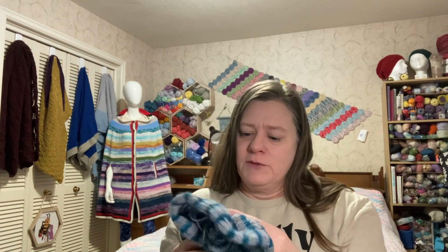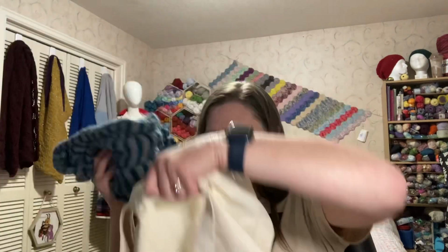So this is my selfish knitting. I haven't been able to touch it since September, so I'm itching to get back to it. And actually, I'm taking it with me today to our knit group to work on it. And then I promise I will get some of those Just Get It Done projects done before I come back to the guilty pleasure. Or I'll intersperse them with my guilty pleasure. That's that, in my crazy yarn lady bag.